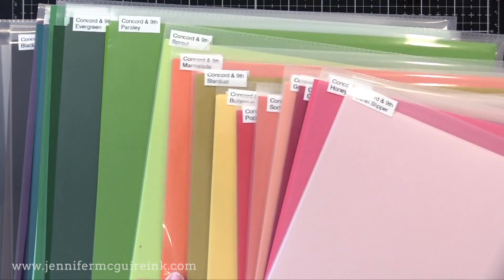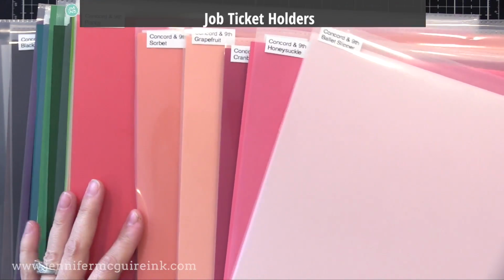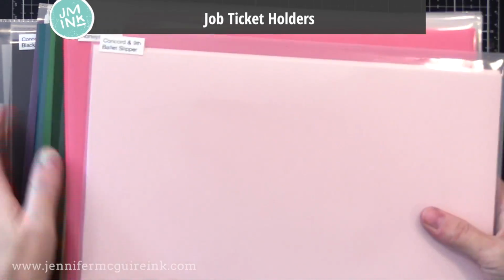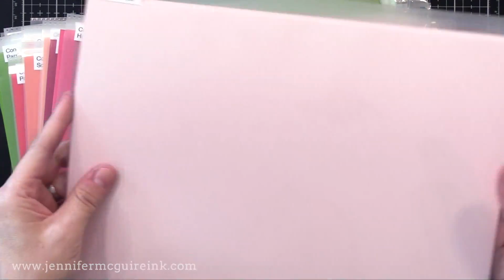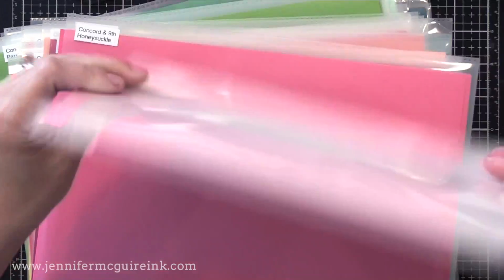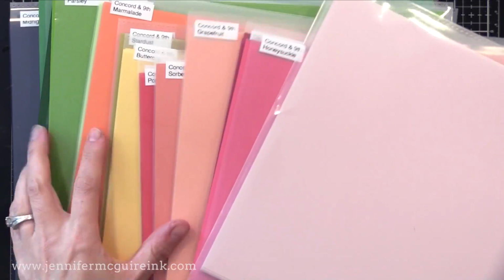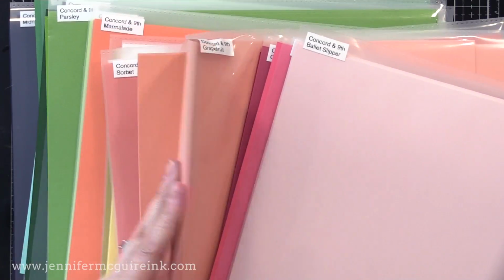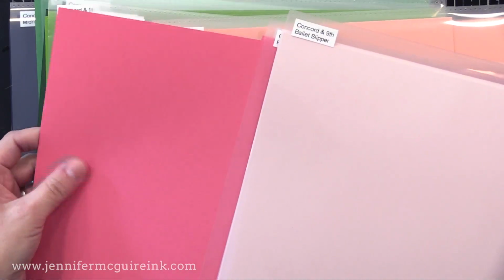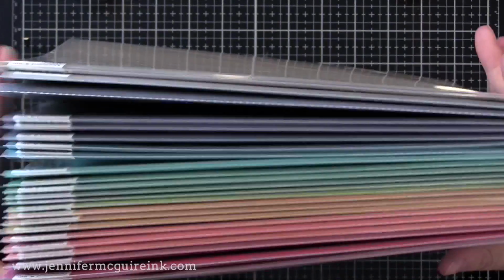Now, I put my cardstocks into job ticket holders. That's what those sleeves are. I just cut a little bit off the top of the job ticket holder, and then I put a label on the top corner. By the way, that one there that's not labeled is mushroom. Now, these job ticket holders, I've been doing this for my cardstock storage for a long time. I will link here and below to my paper organization video. It's the exact same thing I've always done, so I didn't want to bore you by going through it again. But I go into detail about the sleeves I use, how I keep the scraps in there, and then how I store these in my room. So be sure to check that out if you're interested.